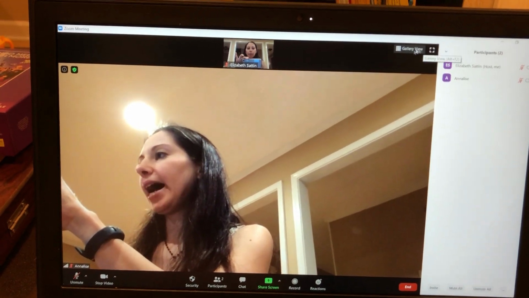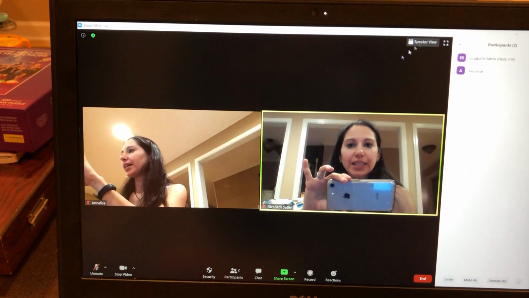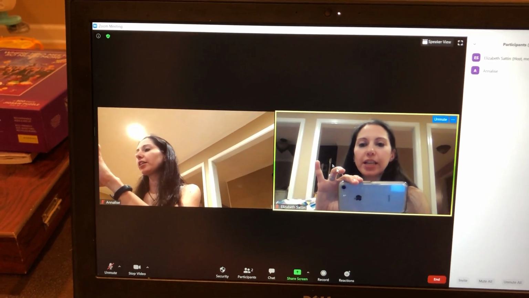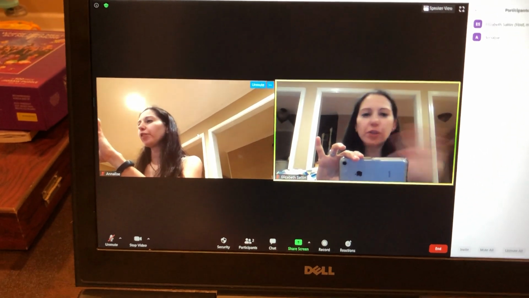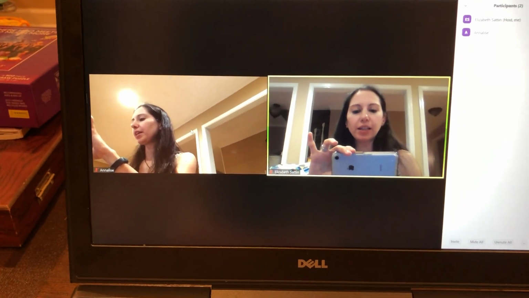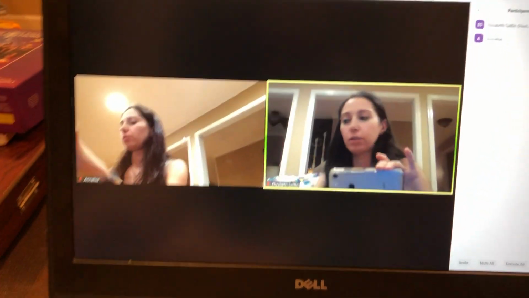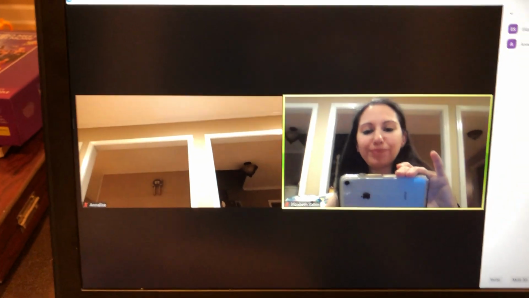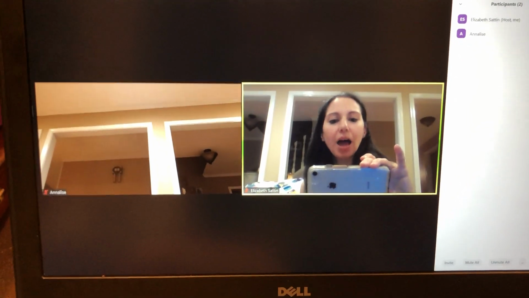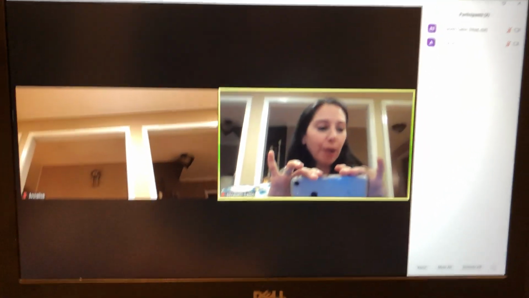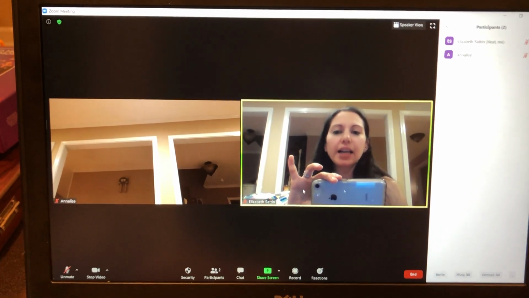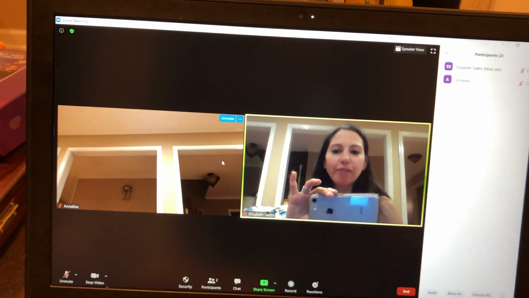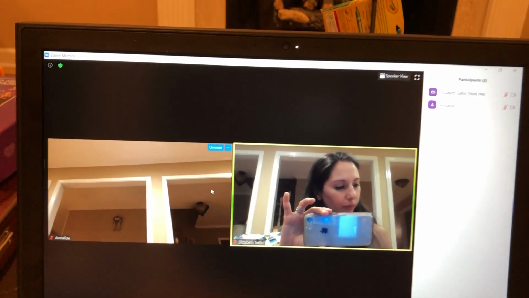Now, I would recommend gallery view because then you can see everybody who's logged in all at once. With speaker view, it kind of goes back and forth. It can be a little bit disorienting. I'm going to turn this like this for now so that I don't see myself twice. So I would recommend gallery view just because you can see lots of people at once and it's not going back and forth like speaker view.